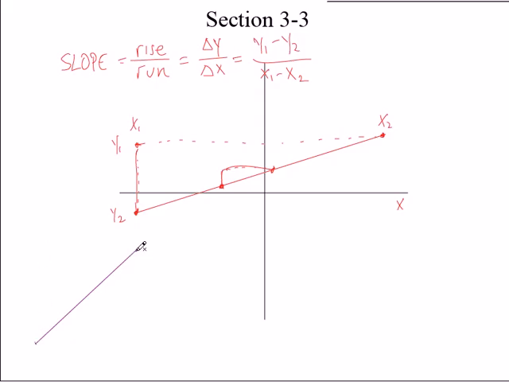If I wanted to go from this point here to this point here, how would I get there? I would go rise. But which way did I rise? I rose down. I went down. Which way is that? That's negative. And then I run, what? Negative. What's negative over negative? Positive. So your slope is the change in y, which is negative, over the change in x, which is negative, which is what? Positive. This is a positive slope.